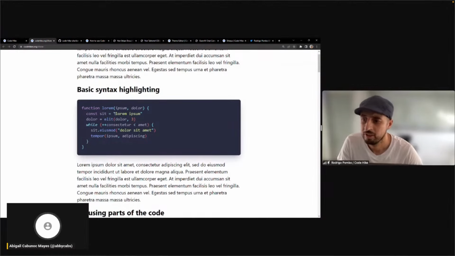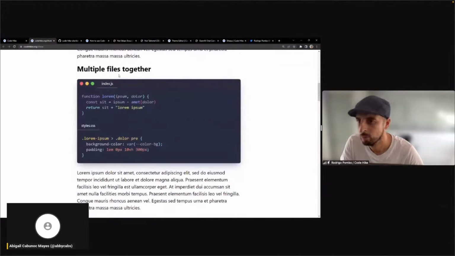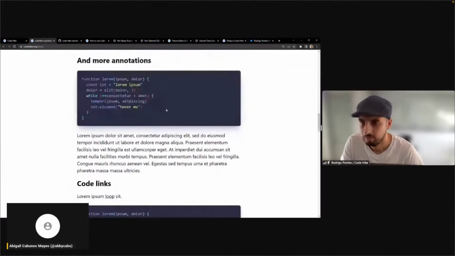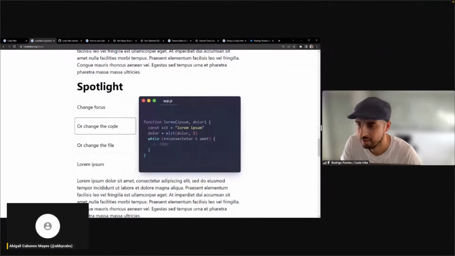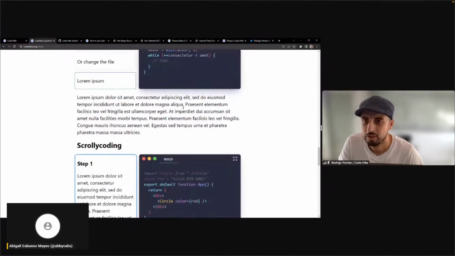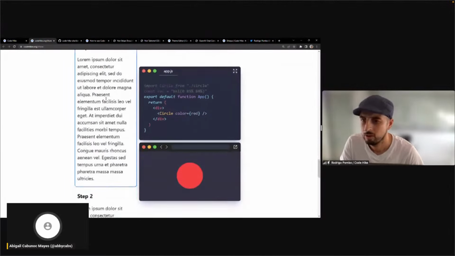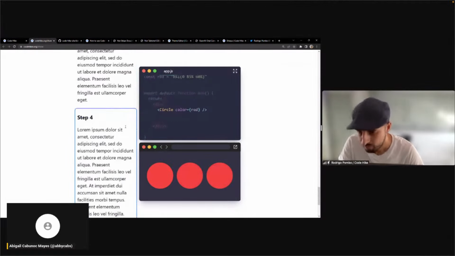It takes care of syntax highlighting or highlighting pieces of code, showing multiple files together, annotations, more types of annotations, and some interactivity things. It can do several components. This one is what I call scroll coding, when you scroll the code changes and also the preview.